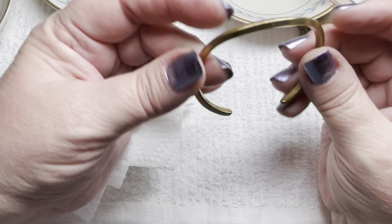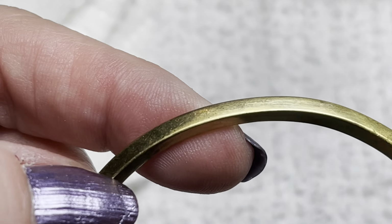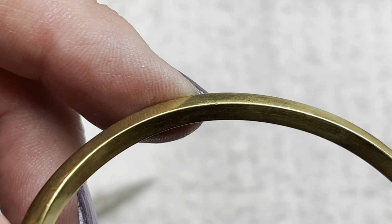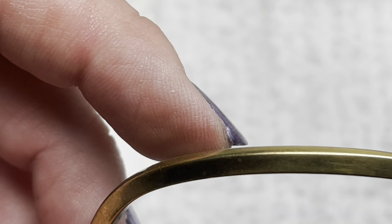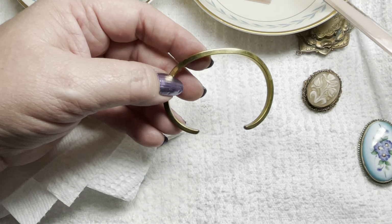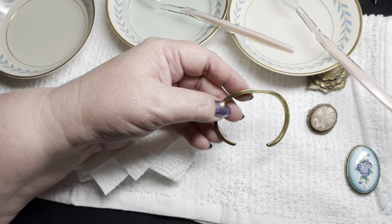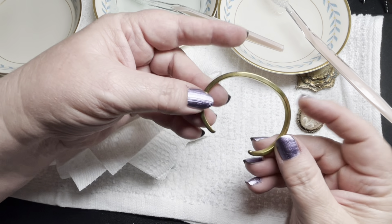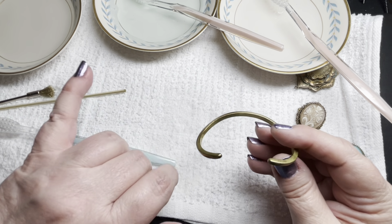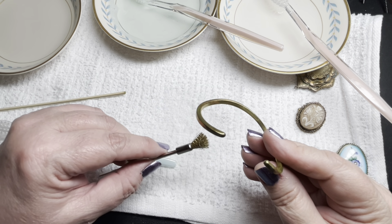It has no damage. I thought that it had gotten damage, but it has none. Go close. And it did have just verdigris right here, but it was just a surface, and it has no damage at all. It didn't get through or anything. And this is brass. So interesting. So this is completely clean, and that is simply by using soap and water, and then a little bit of vinegar, and then a brass brush, and it cleaned it completely off.